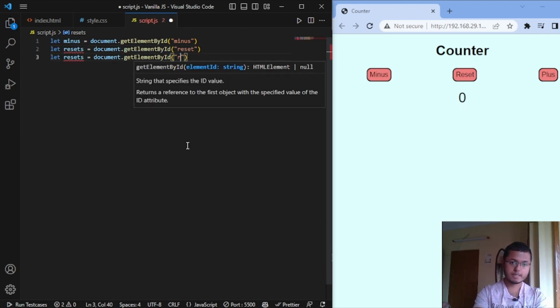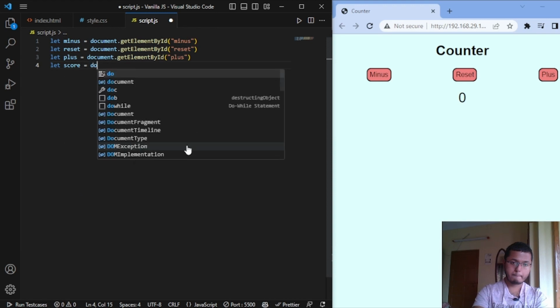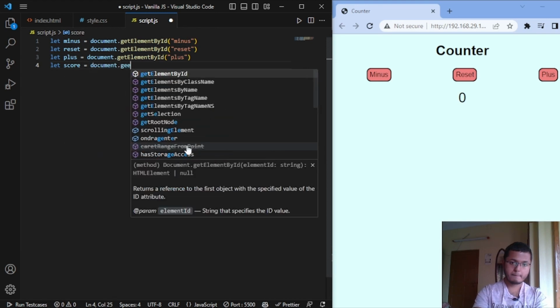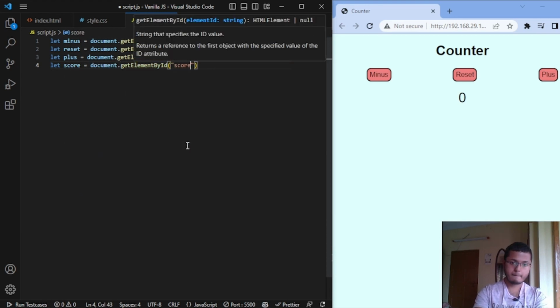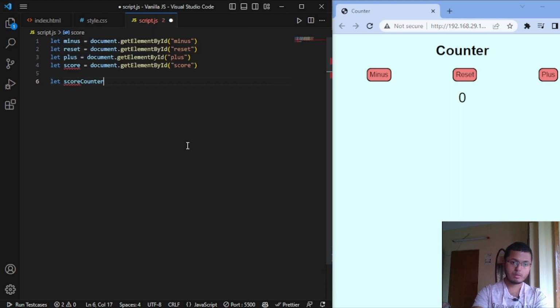And lastly for the plus. Now we have to add also for the score. And we will add one score counter. We will initialize it to 0.